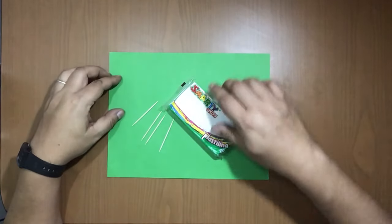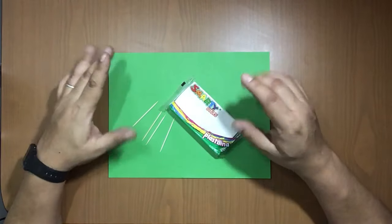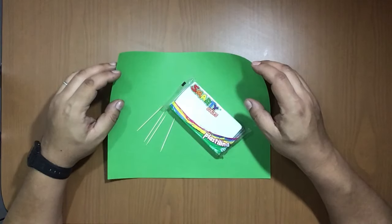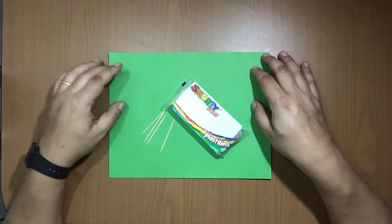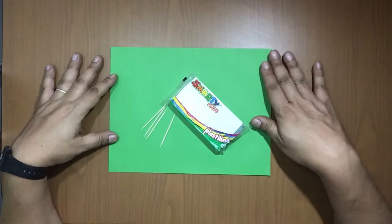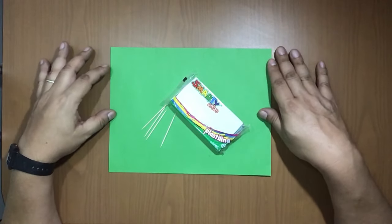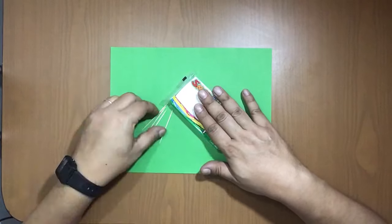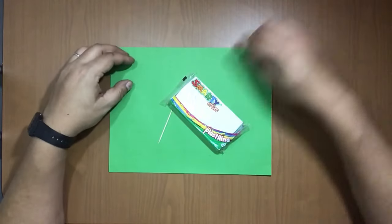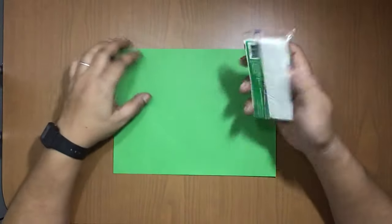Welcome! This time we're going to make a human figure model. You're going to use this with your IT class and also work together with art class. We're going to make a human figure — this will be your figure — because you're going to paste a picture of your face on the head, so you can animate your Christmas card.